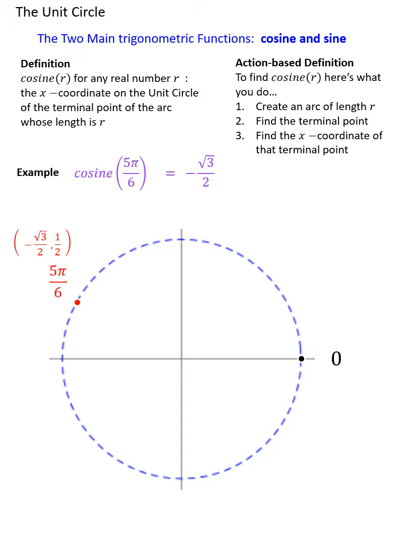If I just memorize the entire unit circle, then I'll know where 5 pi over 6 is. And if I memorize the coordinates of that point, as shown here, then I don't have to go through the thought process that I just spent 5 minutes on to find out that the cosine of 5 pi over 6 is negative radical 3 over 2. If I just memorize the coordinates, then I'll know the cosine is the x-coordinate, and I'm done. Well, a student who would ask me that wouldn't be wrong.